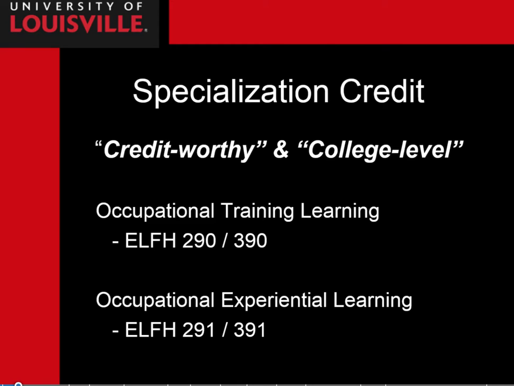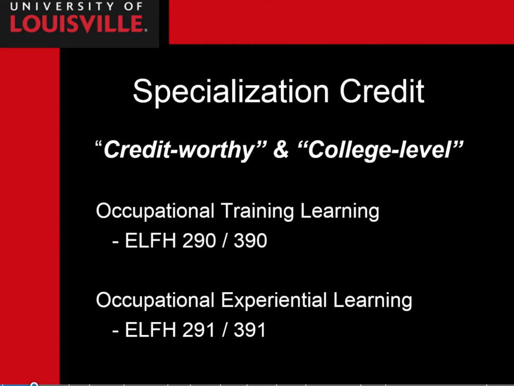The work specialization section of your bachelor's program evaluates learning in a work specialization or teachable occupation. Learning may be from actual college courses or from work-related courses and experience. The important factor is that the learning is both credit-worthy and college level, meaning that the level of learning is similar to a college-level course.